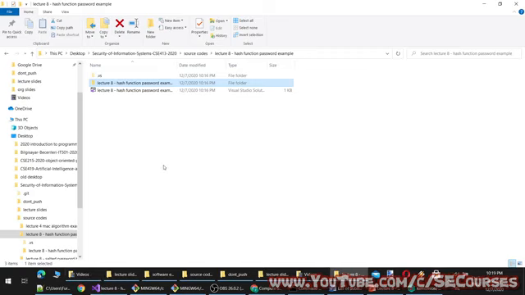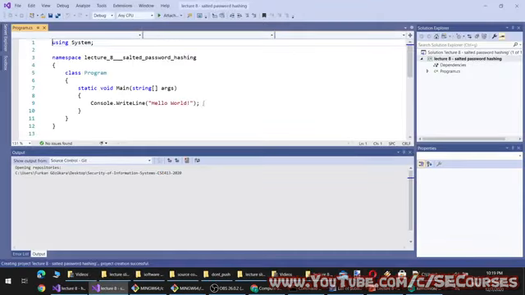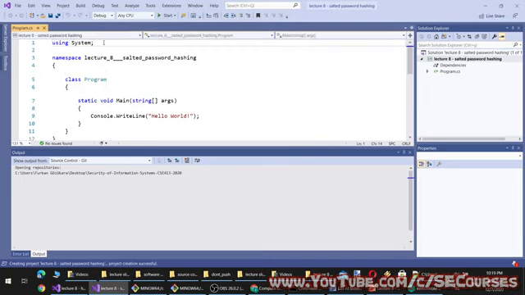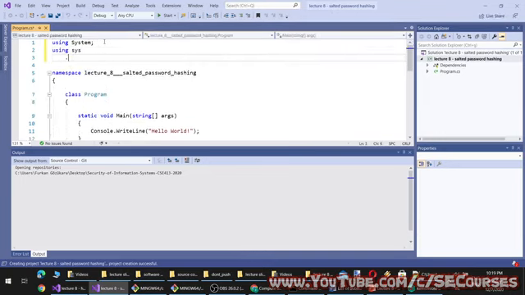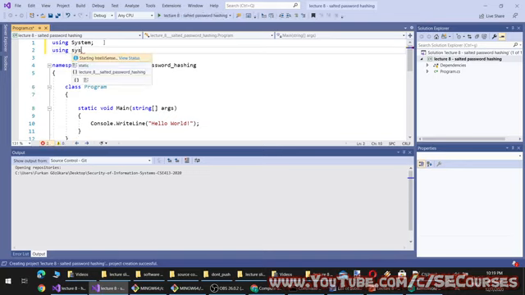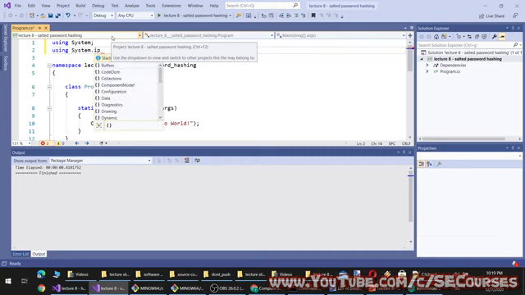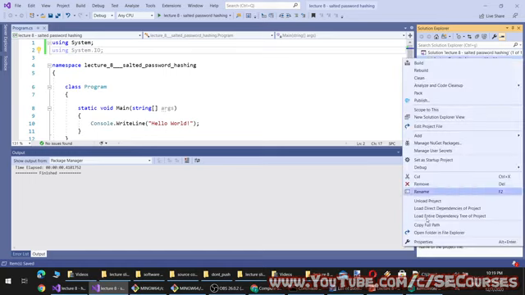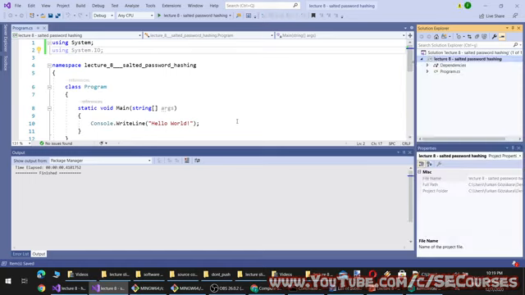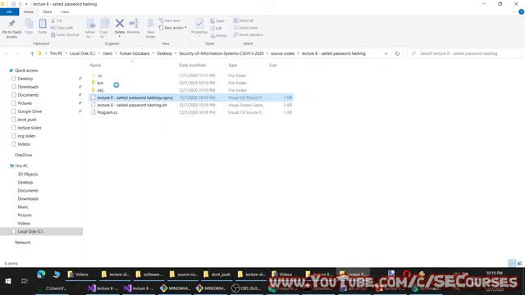I hope this time it will work. Okay, it looks like it's working. Not. Okay, yes, so the path is now shorter.